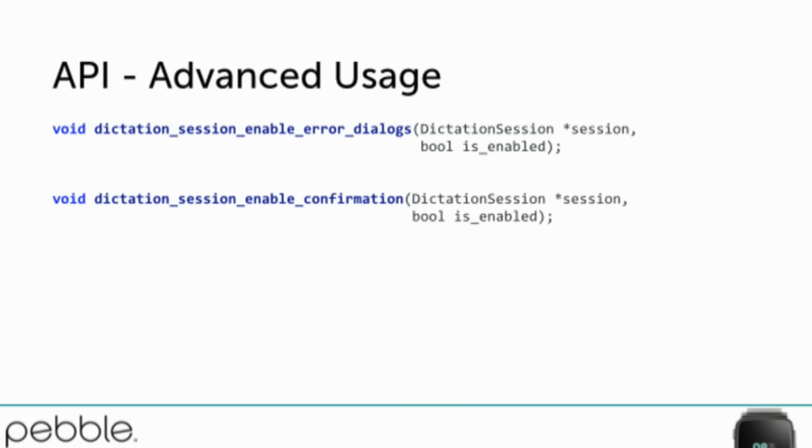The second one is being able to disable that confirmation dialog at the end. So if you don't want to interrupt the flow with the user having to hit the select button to accept the transcription, you can disable that. And that's pretty useful in examples where it's a bit jarring in the flow. For something like the Twitter example, you probably want to be able to confirm that before you send your thoughts up into the cloud, especially if they weren't quite well recognized enough. But like a translation app, it might be a much nicer flow just to disable that.